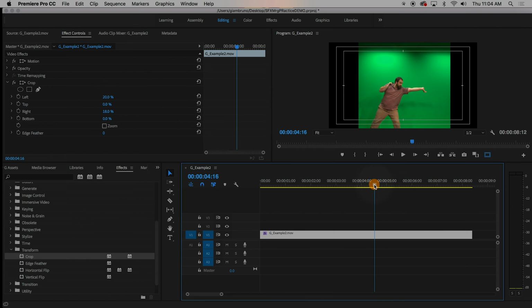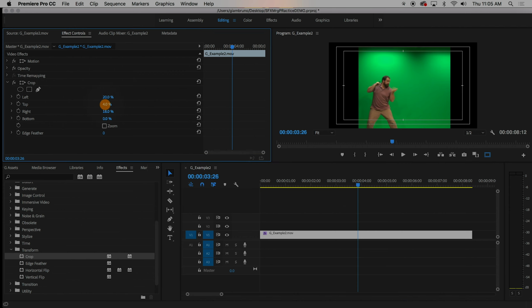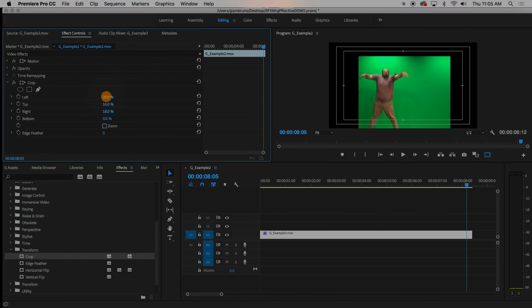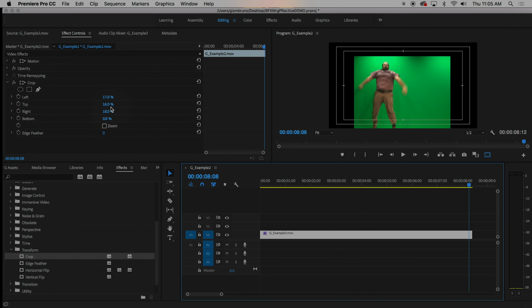So I've already gotten rid of some of the dark spots. Now it'd be super cool if I can get rid of that top dark spot. That'll make my life a lot easier, and I'm pretty sure I can. So I'm going to go to my top one, and I just have to go to my jump because it's the highest. And it's okay if I crop out the sword, but I don't want to crop out the hand. And I say the sword, it's really a leg of a tripod. But yeah, I want to make sure I'm not cropping out my hand, but I can crop out the sword. That's fine.